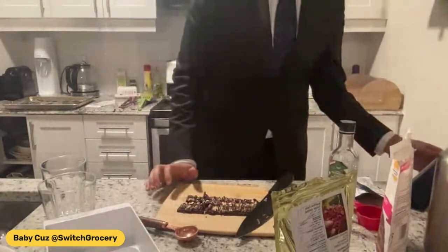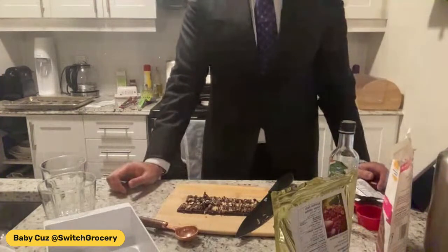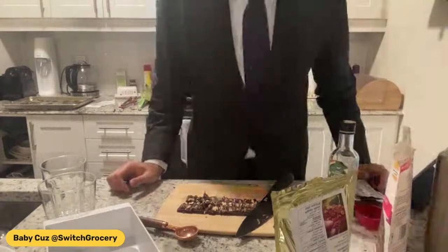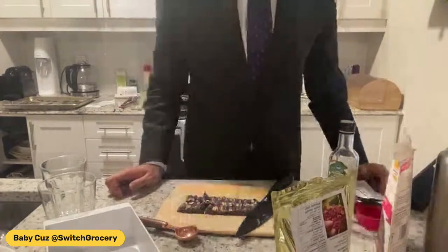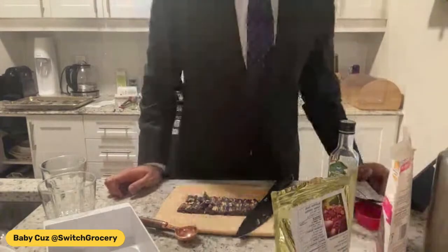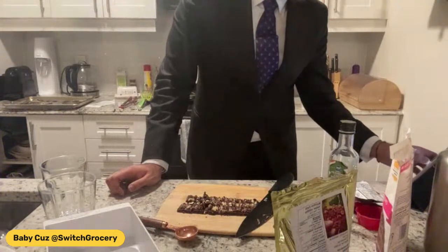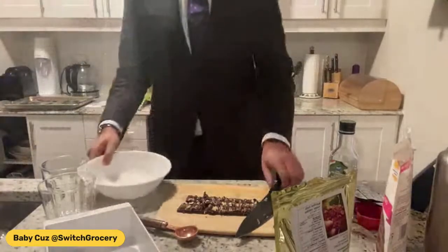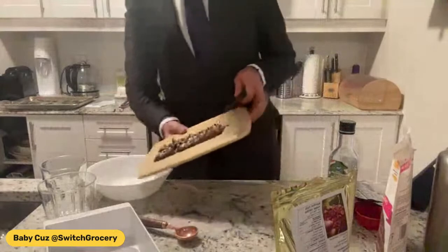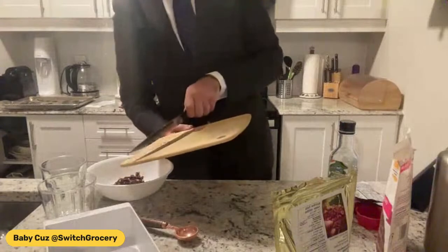Okay, so chocolate's cut up now. No, the girl who voiced her. Hawaii. Huh. I've never seen ganache made. Okay. Microwave the heavy cream for about 45 to 60 seconds, then pour over the top of the chocolate. Okay, so we're going to move all the chocolate into this bowl here. Wow, that looks gourmet as hell.